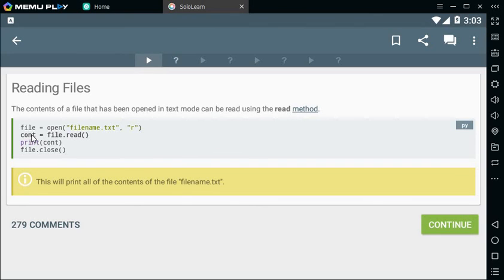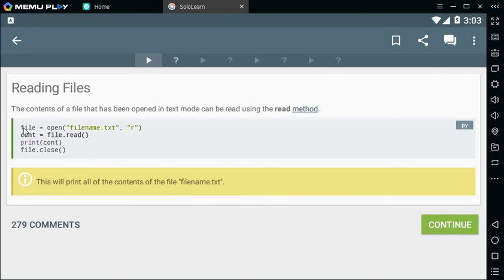Alright, so file, and we're going to assign a file, open file name dot text, and then we're going to open it as a read. cont equals file dot read, print, and then cont, which I'm going to assume is an abbreviation for contents, and then file dot close. This will print all the contents of the file name dot text.